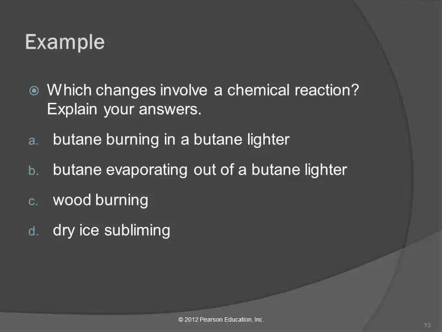So butane burning in a butane lighter, is this a chemical change, a chemical reaction? Yes, it is. Why? It's utilizing oxygen and heat to rearrange the molecules. Yeah, we have evidence of light and heat being emitted as suggesting that this is a chemical reaction. We know that it's burning, it's combusting, and so the butane is reacting with oxygen in the air, and it's turning into carbon dioxide and water, and it's giving off light and heat.